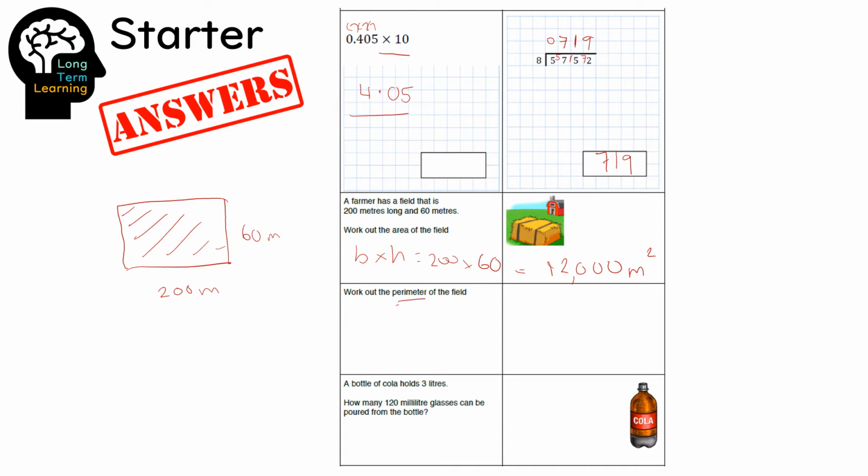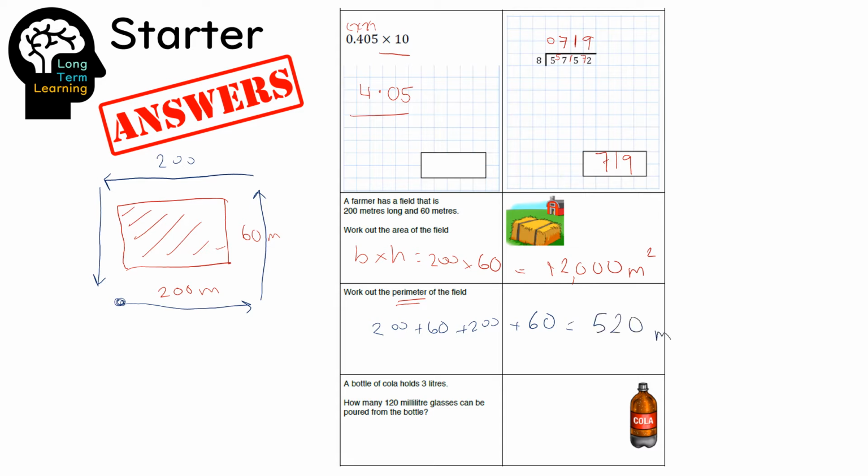Work out the perimeter. Well, remember the perimeter is all the way around the outside. So let's just say if I started at this point, I walked along that part there, I've walked along 200 metres. I then walk up this bit here, an extra 60 metres. This side here, that's 200 metres, so I've got to add that on. And I've got to go back to where I started, I've got to add another 60. So that would be the total perimeter, which is going to be a total of 520, and that's going to be metres because it's a length, so our unit is just metres.